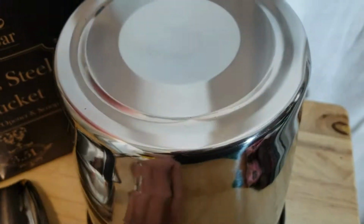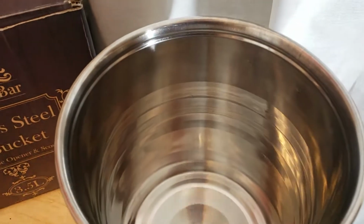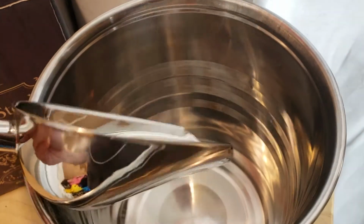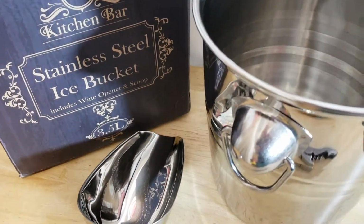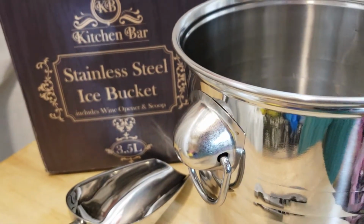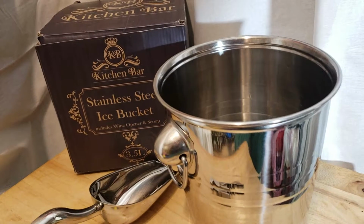As far as the thickness, you could tell it's very thin, so, you know, very lightweight, but the scoop, I'm digging the scoop. The scoop's awesome. So this is going to be great for any outdoor get-together, really. Honestly, this is more like a fashion statement. You want to have this out there so it looks good. You want to definitely have fun with it when you have people over.